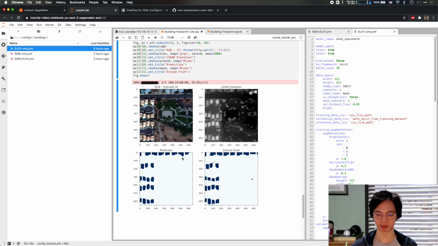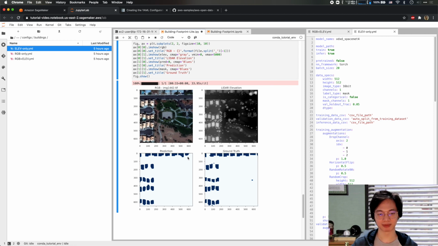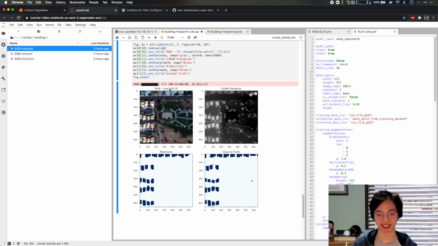For example, if you want to measure pixel-wise F1 score, but do bear in mind that the F1 score introduced here in this tutorial was based on the IOU detection. So as long as you overlap 50% of the area of the ground truth, this is considered a correct one. We do not measure pixel-wise because that would be too challenging. So feel free to run this cell as many times as you want. You will definitely see different results than me. And this concludes our introduction to the first notebook, the building footprint light version.